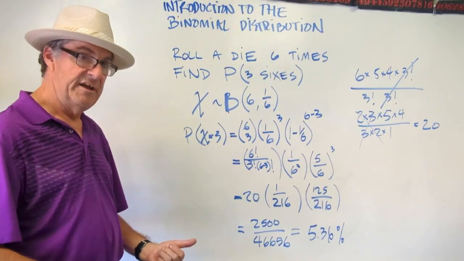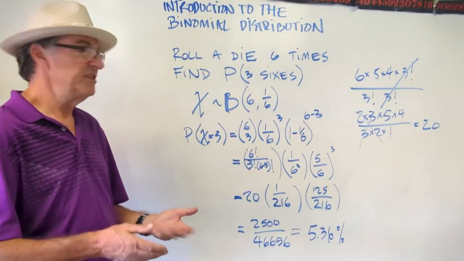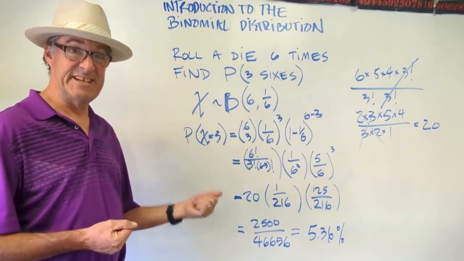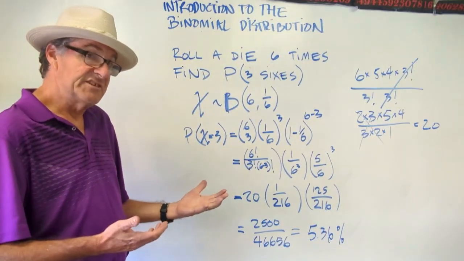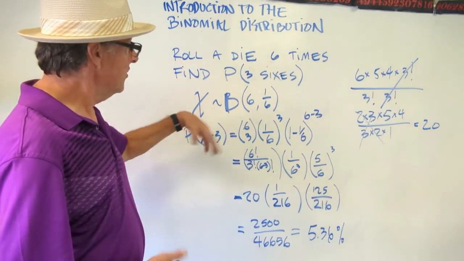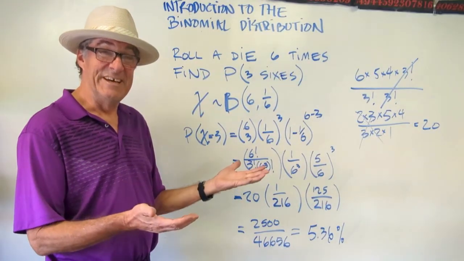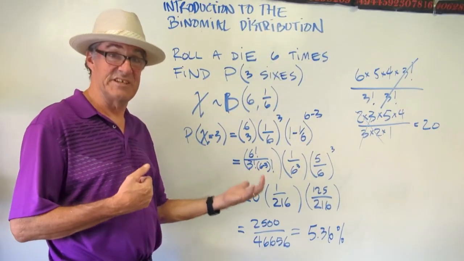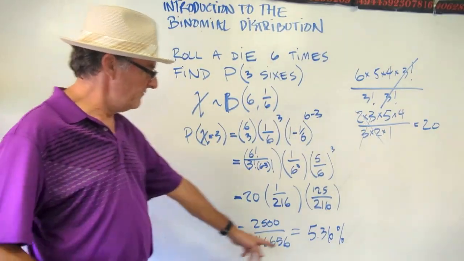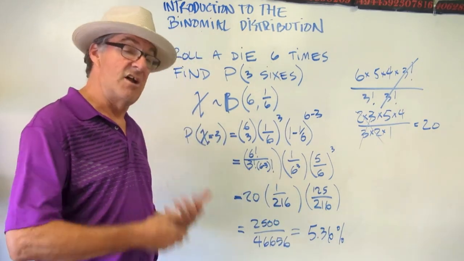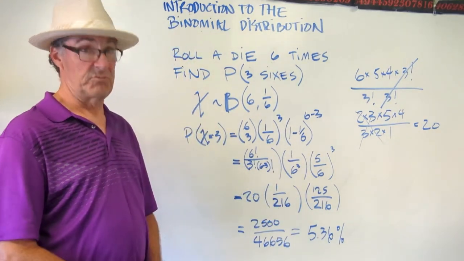Okay, we got there. Now, I always think it's good to do a reality check. We're rolling a die, and we're looking to get 6s. The chance of getting a 6 on one roll is just 1/6. So rolling it 6 times, it's still going to be pretty low odds to get 3 out of 6 6s. So we do our math and we find out that it's only 5.36% of the time that you're actually going to get 3 6s in 6 rolls.